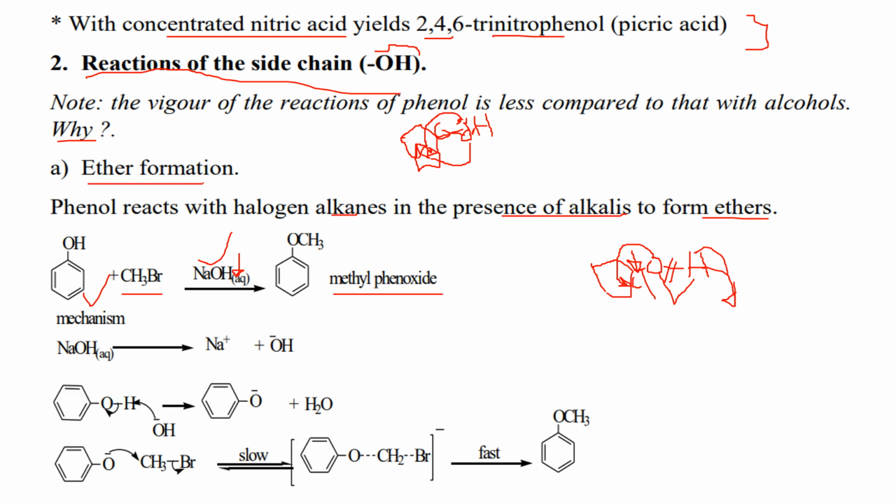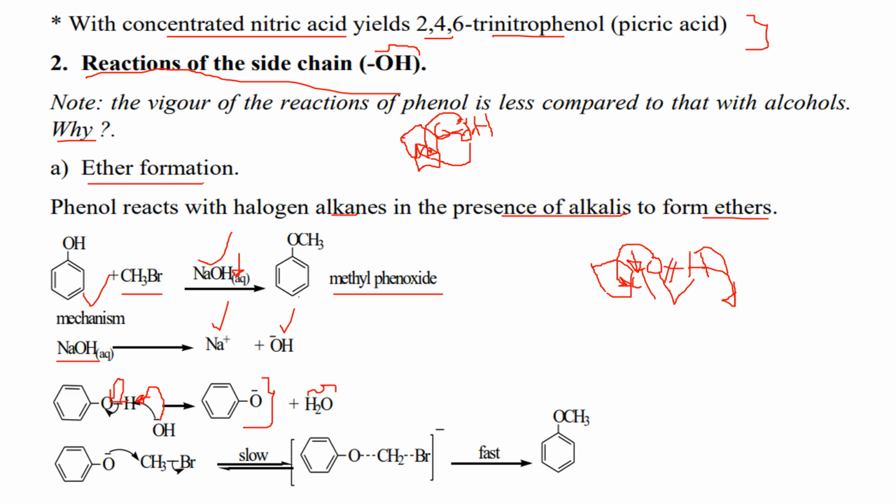Now let's look at the mechanism for that. First of all, sodium hydroxide is a very strong base, so it fully ionizes to sodium ions and hydroxide ions. Now what happens, just like I've told you, the bond of oxygen and hydrogen on phenol is very weak, so it easily breaks. So oxygen takes all the bonding electrons and it gives us a phenoxide ion. And then this hydrogen ion that has been removed is taken by the hydroxide ion that came from sodium hydroxide, and they team up to form water as a molecule.